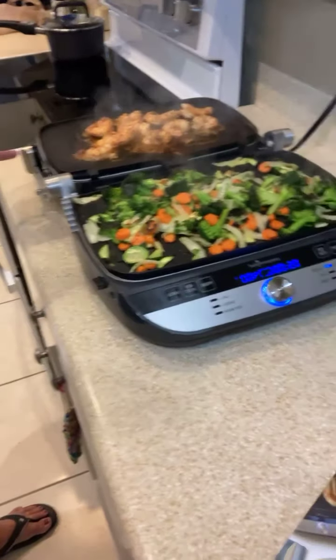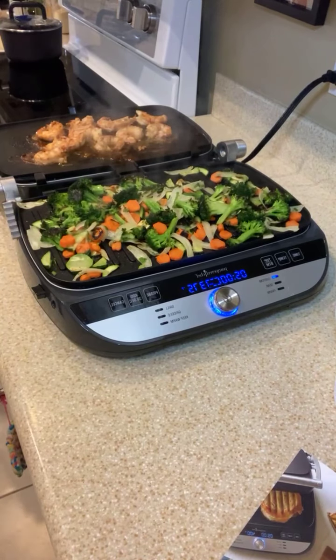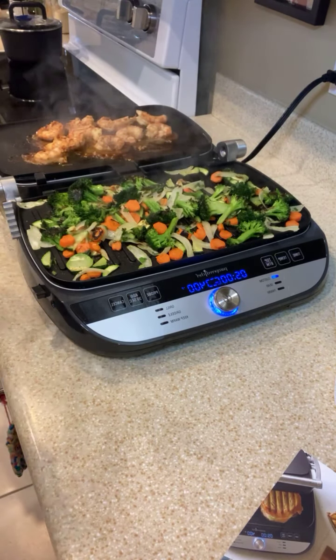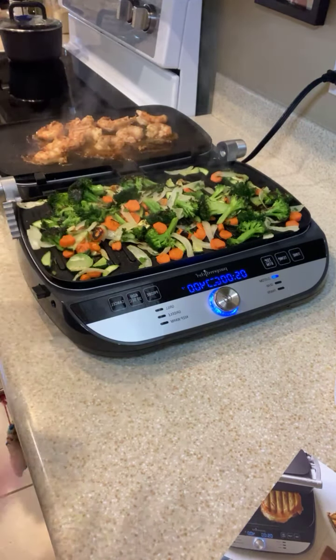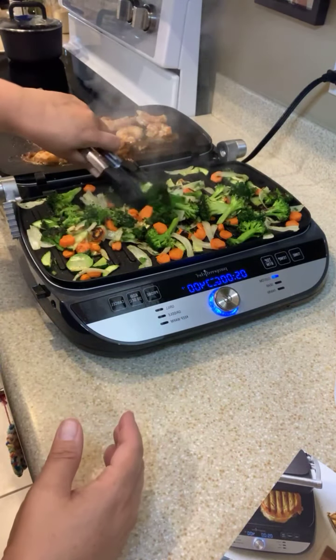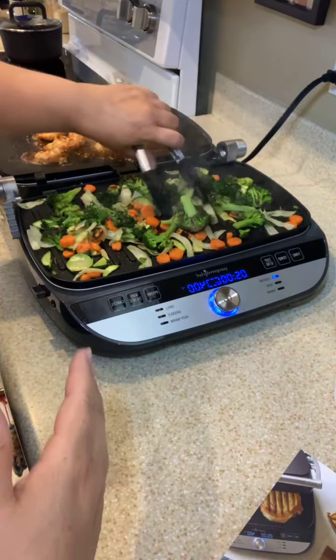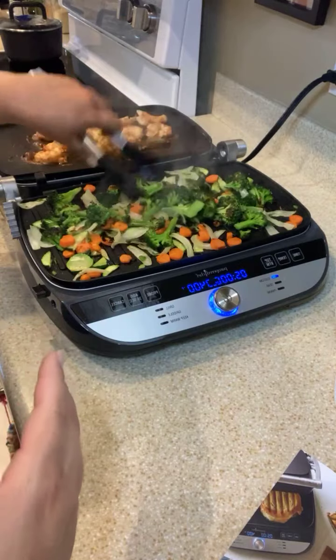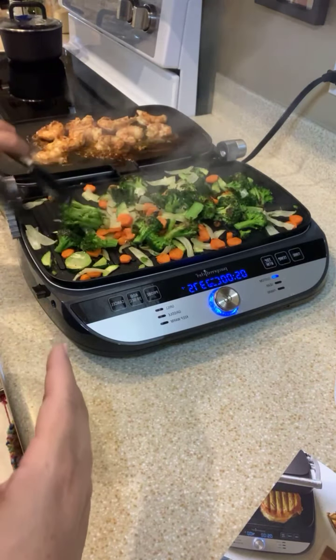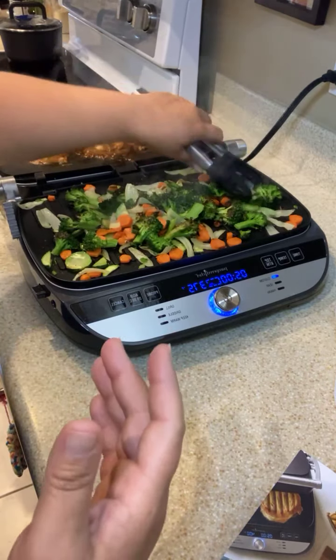There's a lever right here that sits in different positions on those little stairs, so you can decide just how you want the lid to fall on top of your food. When you're making a pizza, the crust is at one temperature cooking the crust, and then the top press is hovering over the pizza — so it's really more melting the cheese than actually pressing into it. The options are amazing on what you can do with this.